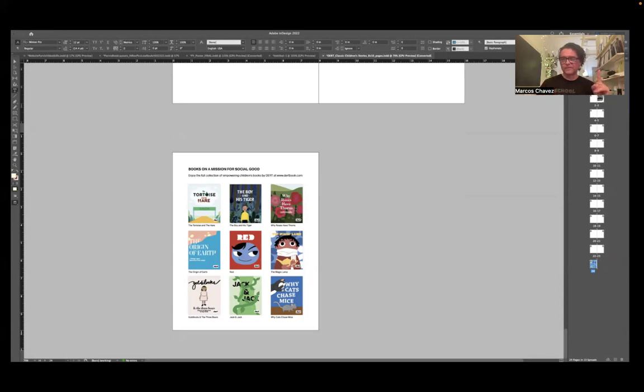One of the spreads is an intro spread, and one can be a the-end spread as well, but 10 spreads, and you can add to it. And if you add to it, I recommend you add to it by 4s, because if you don't, you'll end up getting a white page because they need an extra page in there, and it's kind of a missed opportunity to have a white spread at the end that has nothing on it.